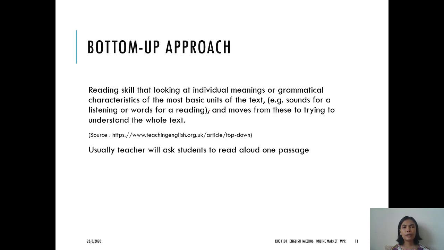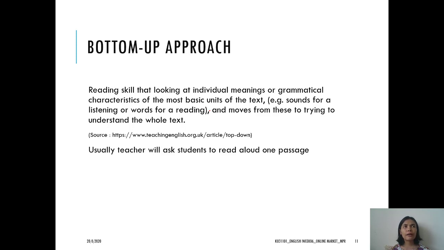Now, what about the bottom-up approach? The bottom-up approach looks at individual meanings and grammatical characteristics of the most basic units of the text, for example, sounds for listening or words for reading, and then moves from this to trying to understand the whole text.